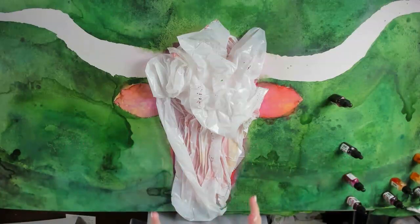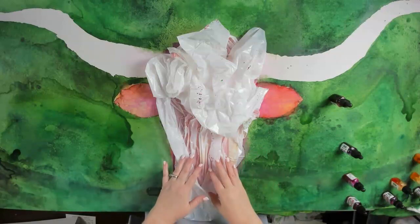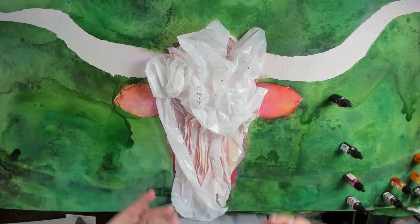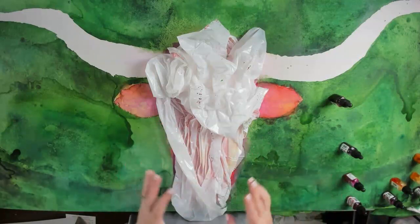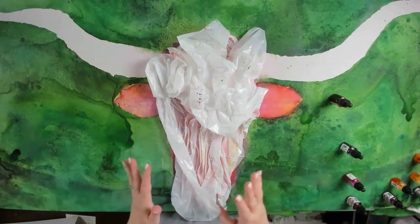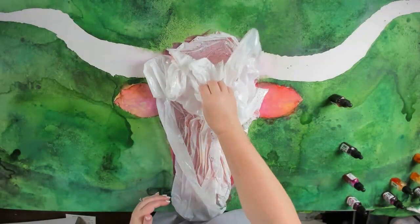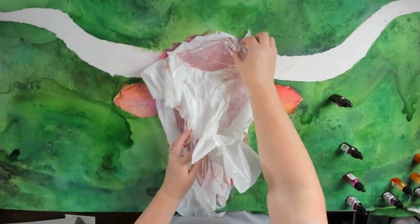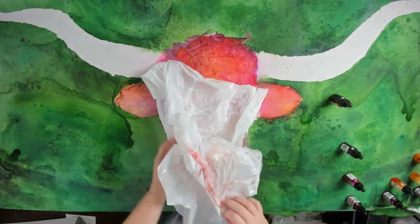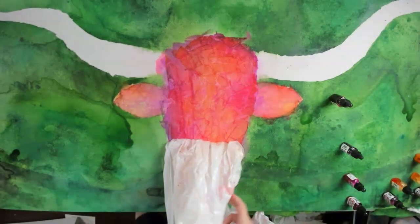The center, way too dark, way too much purple. And so I tried to lift up some of the paint so that I could add in additional. So I have no idea if the center is going to look anything like what I want it to, or if it's still super, super hot pink. So let's find out together, because I had to wait an entire day for this to dry. Okay. All right.